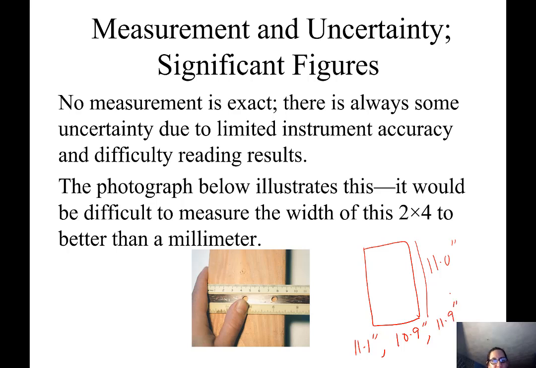You can test this yourself. If you use 3 different rulers, or if you measure it 3 different times, or if 3 different people measure it, you will see that there will be a range of values that you get. Then these measurements would not be very precise because there would be significant variation from one measurement to another. So that's why it is important to know what the accuracy is, and what the uncertainty in the measurements is.